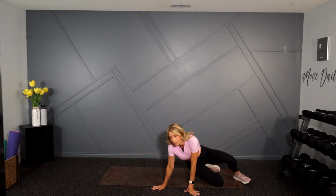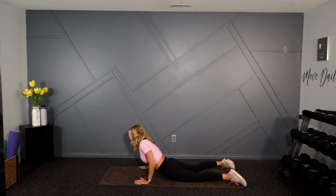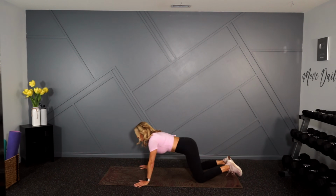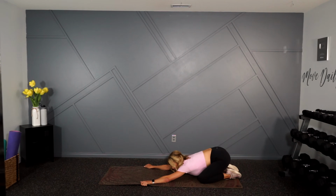Flip it over. Now, again, if you've been lifting lots, let's go into Cobra here. You might want to consider doing more weighted ab exercises to really activate those abs. We do a lot of ab work when we're doing heavy lifting as well. But for me, what I feel targets abs the best is hanging leg raises. I do have a bar here, so I'll work at those. A captain's chair at a gym works well.